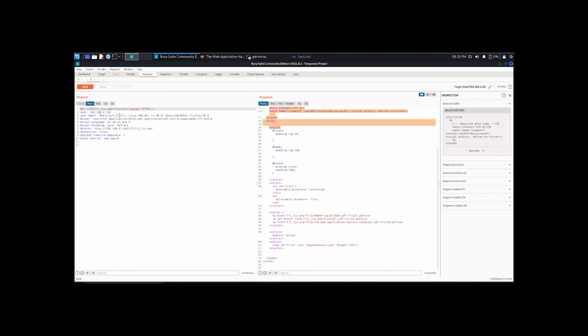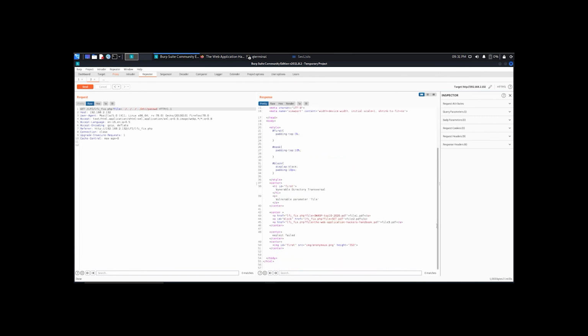You see exploit failed for the absolute path for local file inclusion. Now let's try a relative path. As you can see, that failed as well.